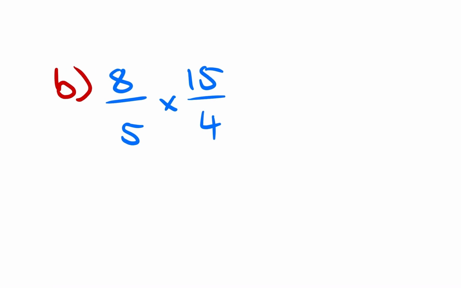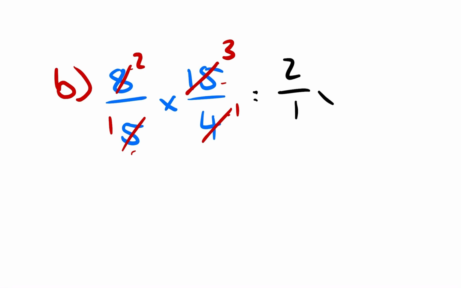This one here, I can do some cancelling down because I've got this 5 and I've got 15, and they're both multiples. And I've also got this 8 and 4. So what I'm going to do is simplify down. I'm going to divide by 5, which gives me 1, and then that's going to give me 3. I'm going to cancel this one down, and that's going to give me 1, and then that's going to give me 2 because I've divided by 4. So what I've now got is 2 over 1 times 3 over 1, which is really just 2 times 3, which is 6 over 1, and that just equals 6.